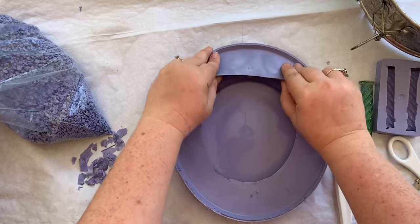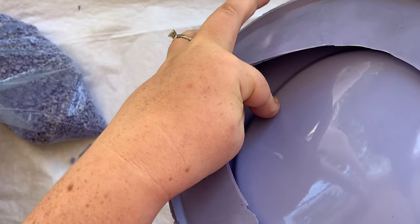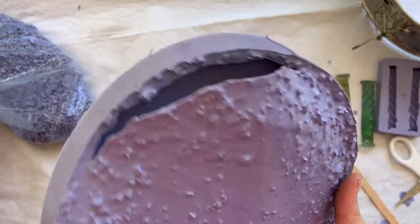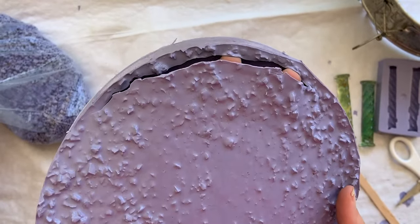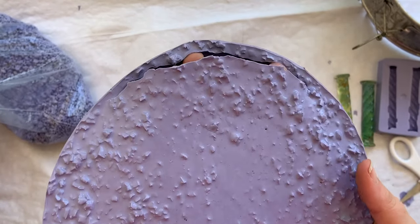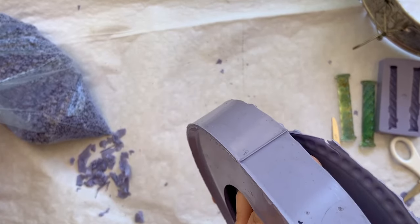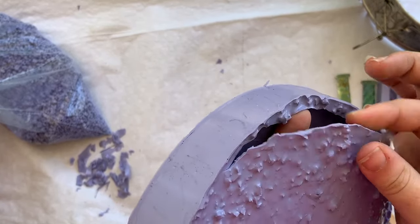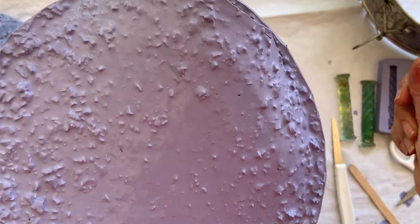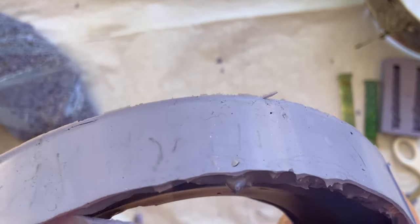So you can see that the mold is absolutely perfect. That is exactly what we wanted. So what we're gonna have to do is come up with a way to fix this. And we're probably just gonna glue it together, but we need a tight seal. So, you guys, it can't always ever be easy, can it? It's because it was so thin here. All right, let me think of a solution and I'll be back.